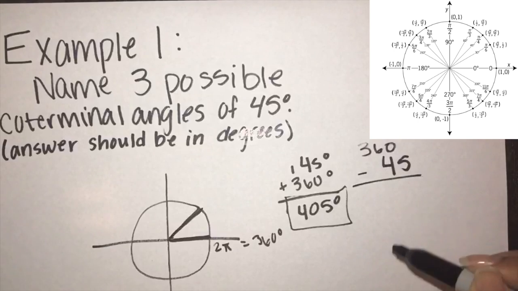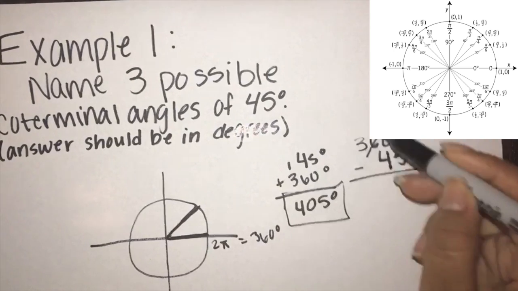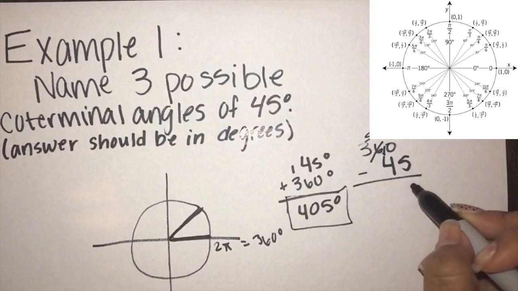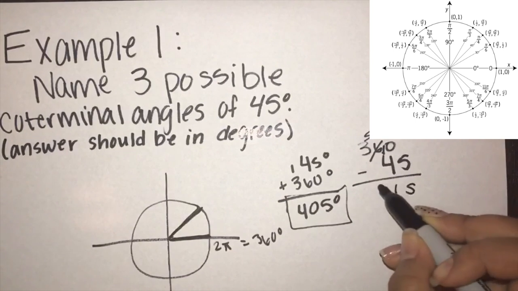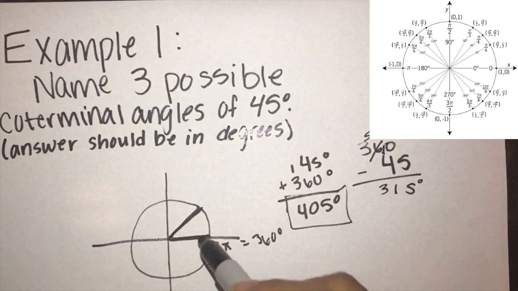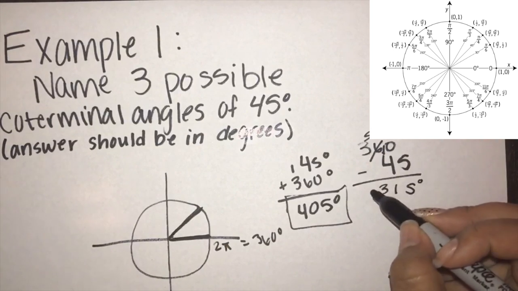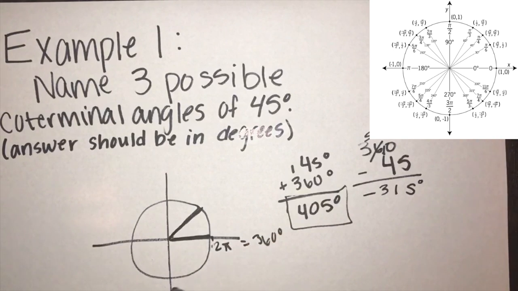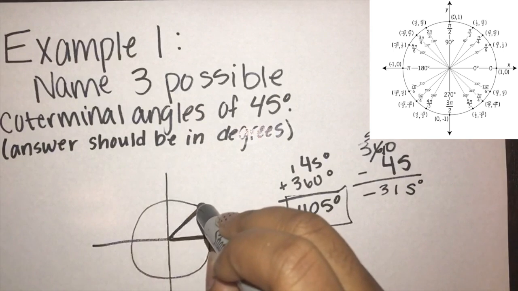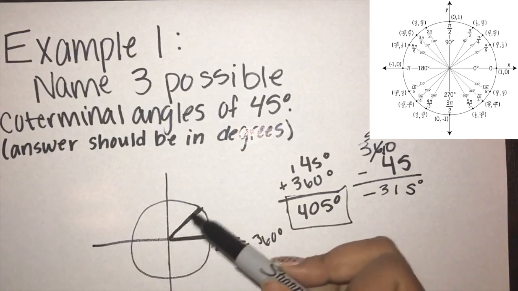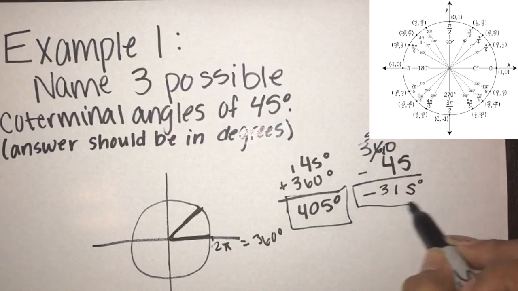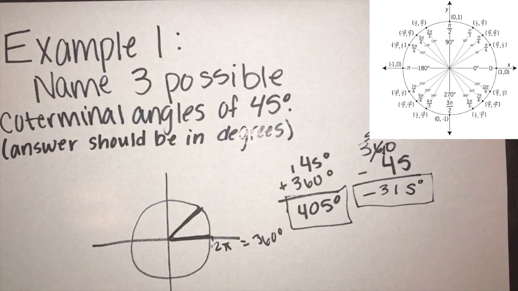We can just do 0 minus 5, so we're going to have to cross out some stuff. Add 1, so 10 minus 5 is 5. 1 and 3. Instead of it being 315 and going this way and being positive, it would actually be negative. So it would start right here, but it would go negative 315 degrees around the circle, leaving it with a coterminal angle of 45 degrees. So this would also be one of the options that we could have.